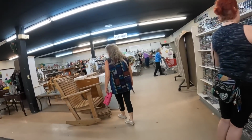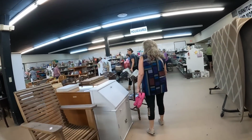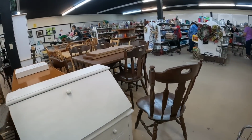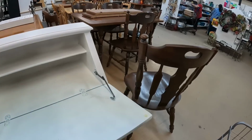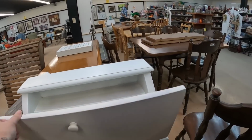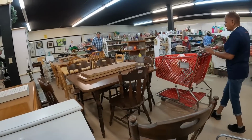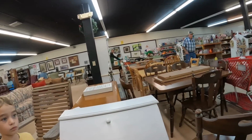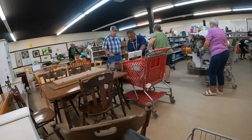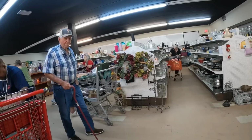I love this rocking chair. Isn't that nice? I was telling Dalton, if I had had the truck and it hadn't been raining, we kind of had a double whammy. Look at this vintage child's desk with the fold down. This would be so perfect for Dalton for a school desk. I absolutely love that. But I didn't have the truck, and again, it was raining. I think they give you a little bit to pick it up. I perhaps should have thought about that because I really did like that. So maybe that'll be there next time I go.